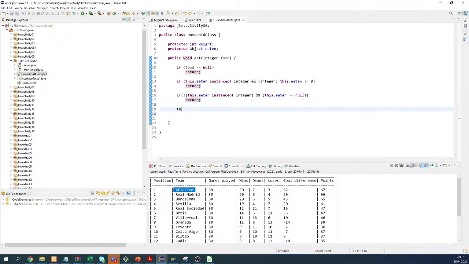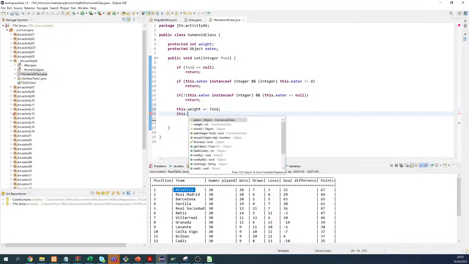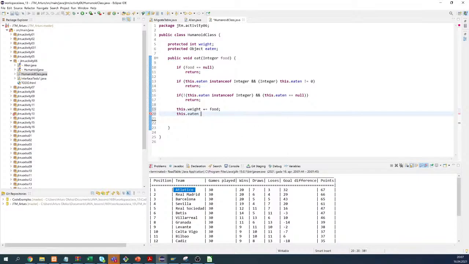And else we can actually add food and do that.